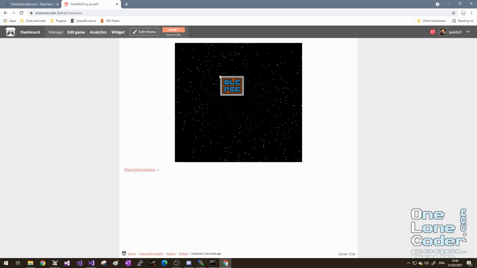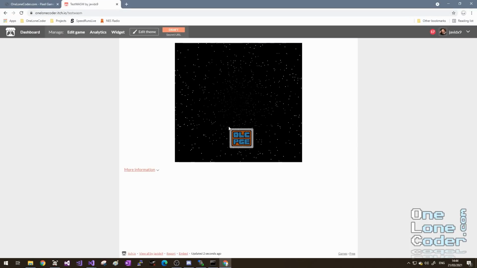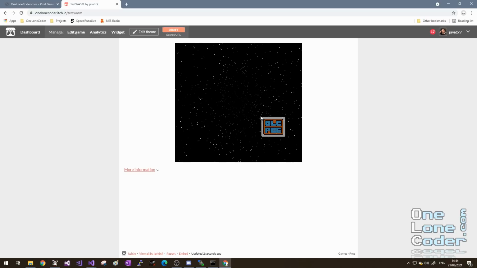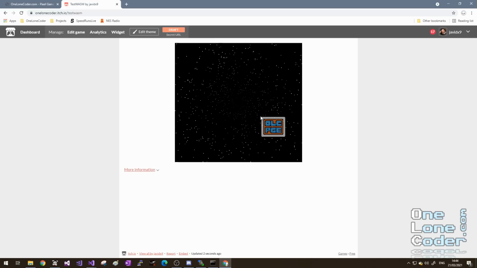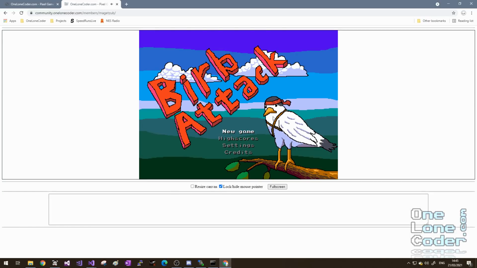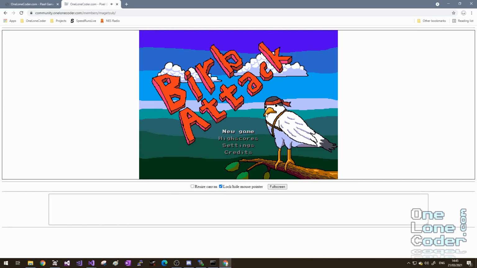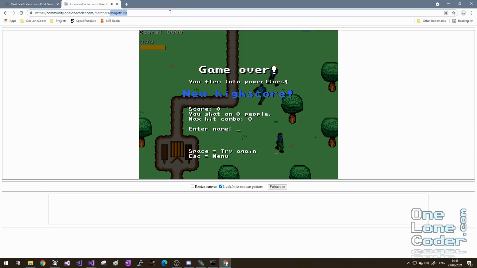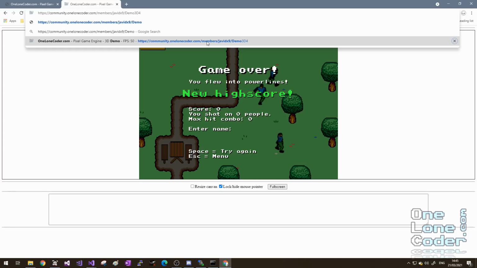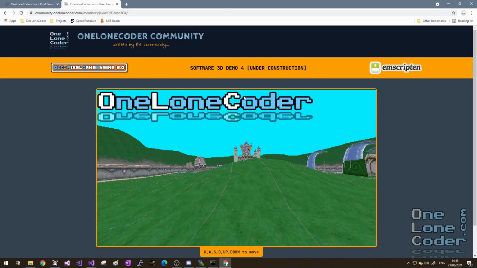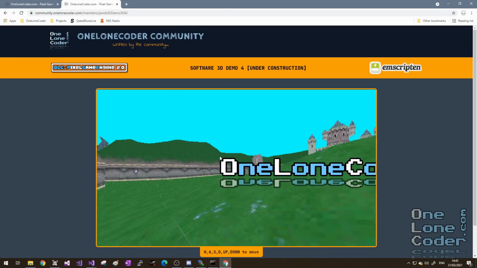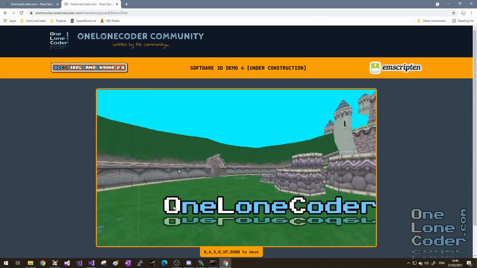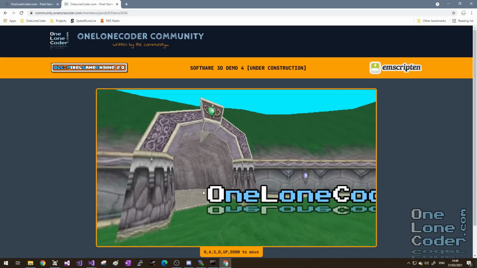This means we can now use the One Lone Coder PixelGameEngine in game jams quite happily, and people don't have to download a dodgy executable which your antivirus is going to scare them about. And in fact, here is Magetsub's entry to a jam last year, Burb Attack. This is actually written in the PixelGameEngine. And don't assume just because it's running in the browser that it's going to run with terrible performance. Here is the Spyro the Dragon level I created as part of the Code It Yourself 3D engine, except now it's rendered at 720p in the browser.